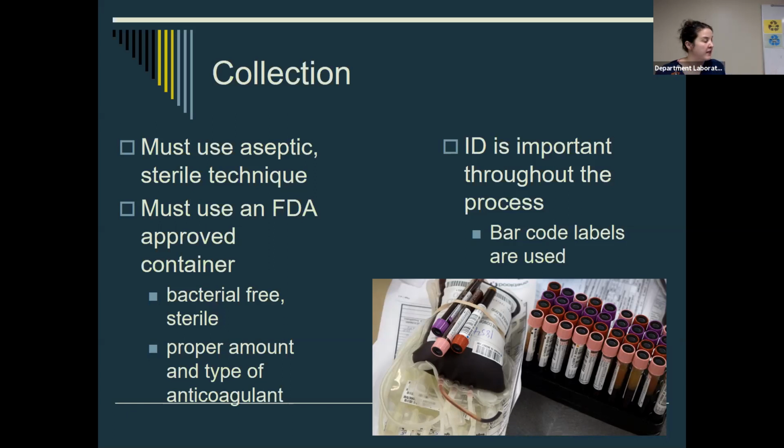Right, so you must use an FDA approved container. We want to maintain aseptic technique. We don't want our donor unit, our parent unit, to be contaminated, because then every product gets contaminated. Proper amount of anticoagulant, like we talked about. The person who does your donor questionnaire and physical examination is probably not the same person that's going to do the actual collection, right? So you'll probably have a phlebotomist performing the actual collection process. Patient ID is very important, right? So the questionnaire person will check your ID, and then the phlebotomist should also confirm your ID as well, all right?